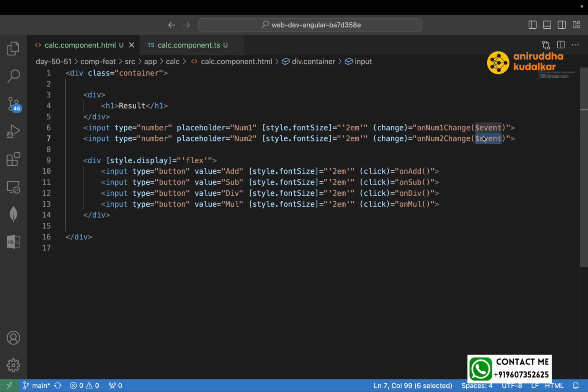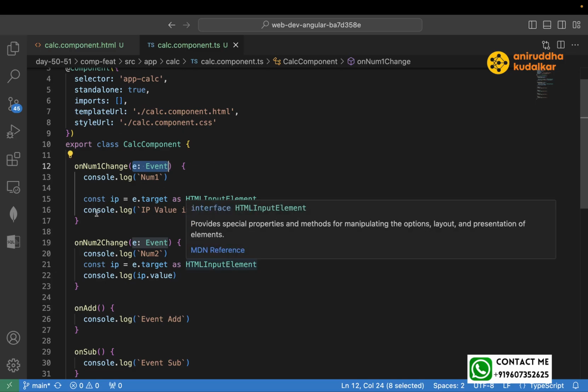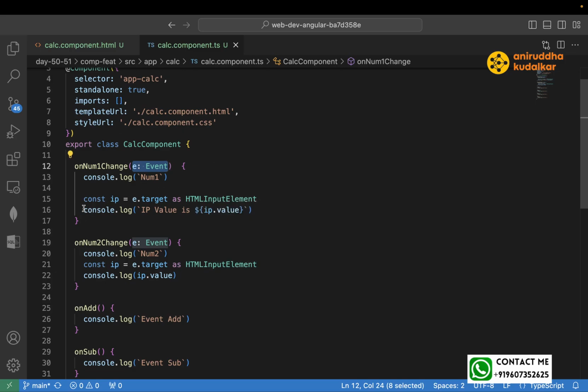You got it? This is a built-in variable. You cannot change the name. So the actual event object triggered by this change event is in this dollar event. Now I got this thing.